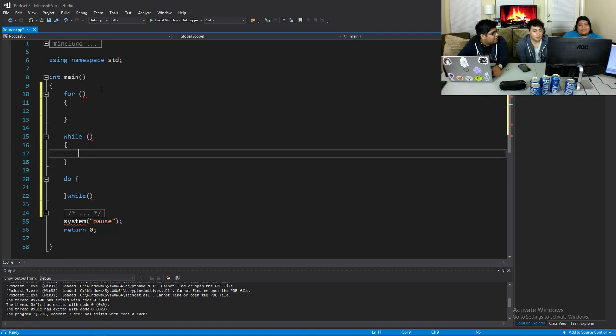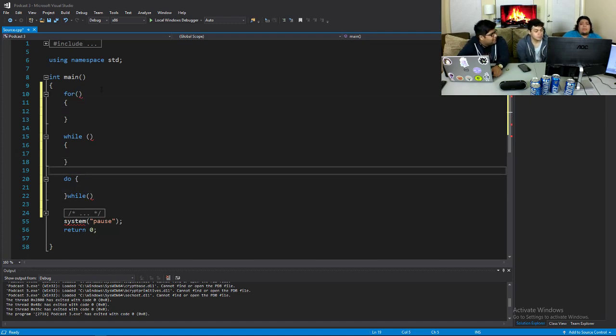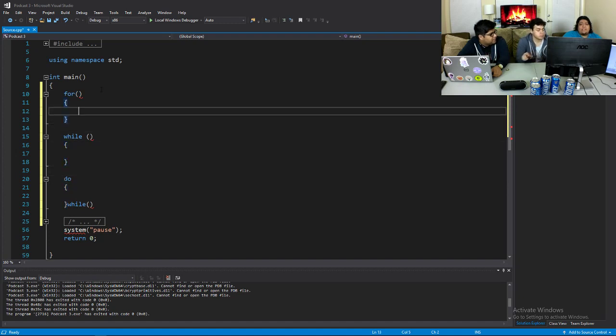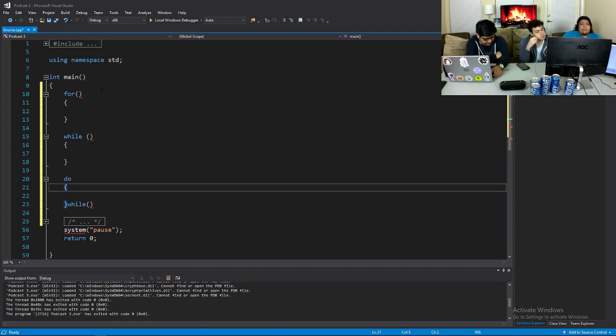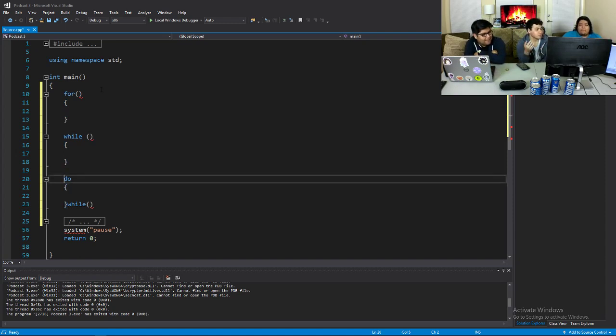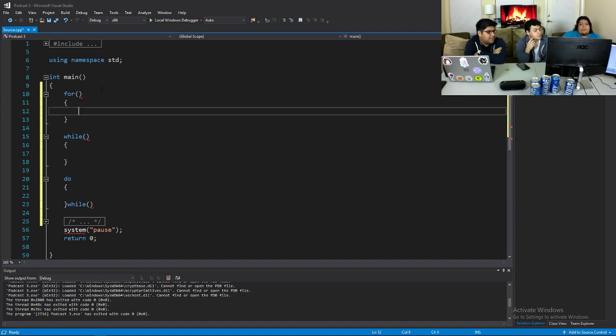Should we consider the case switch a loop? Well, we already went over it last time, and it works just like the if-else statement. It just has a different layout to it. The reason these are loops is because they'll keep on going until something tells them to stop. So if you want to make an infinite loop, for example, let's just go down in order.